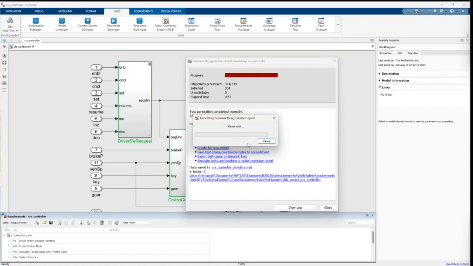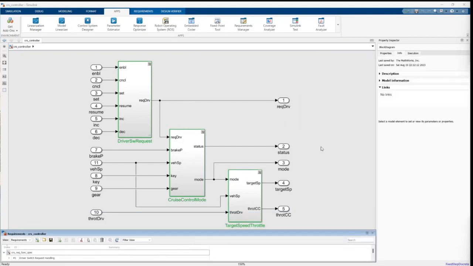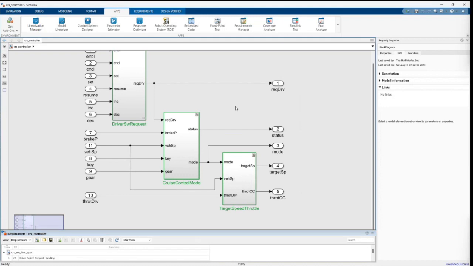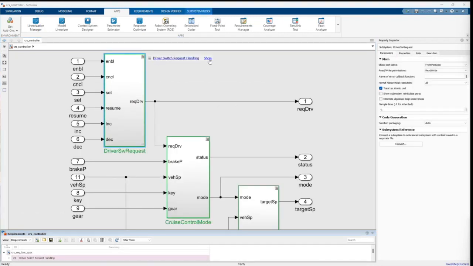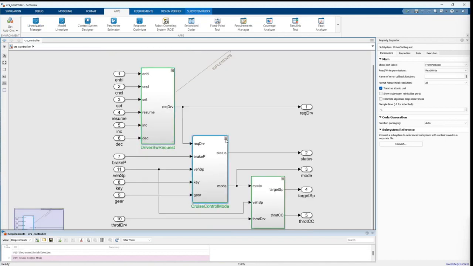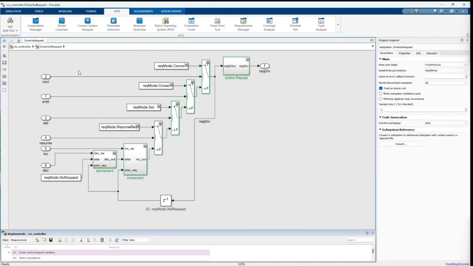This report. See, the blocks are green. See all these blocks.